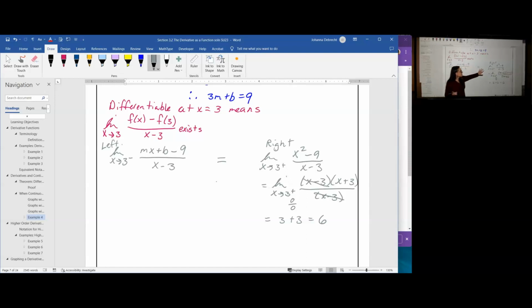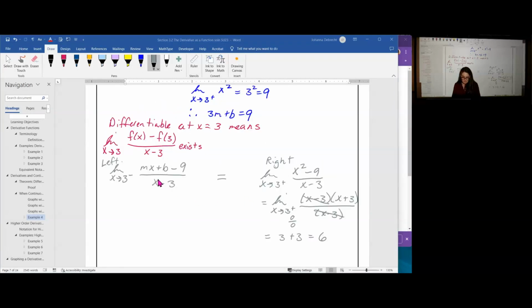That means that the slope of the tangent line from the right is 6, and the slope of the tangent line from the left has to be 6. And what is that going to tell me? How can I complete this problem? To complete it, we need to apply a sort of, I hesitate to say trick, but a technique. Instead of assuming that this is 9, let's use the rule from this side, the left, to rewrite f of 3. What would f of 3 be from the left side of 3?